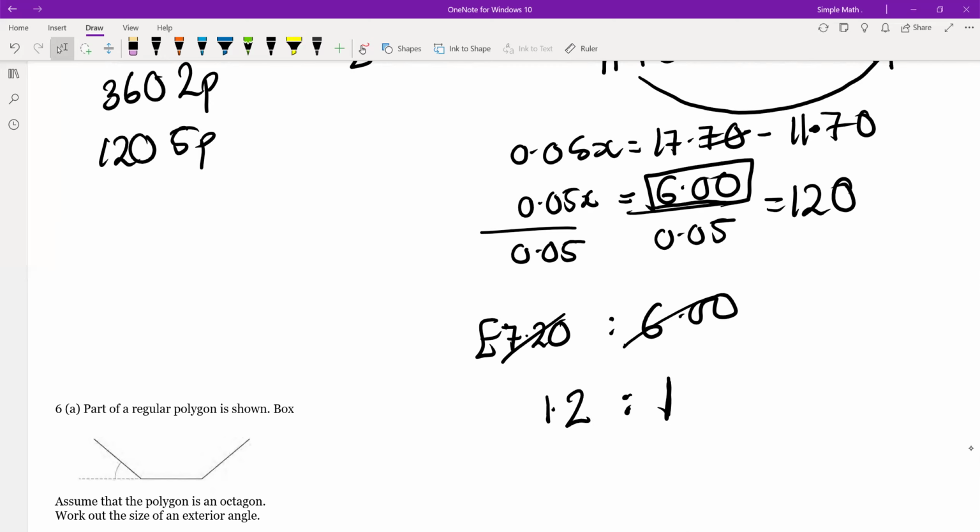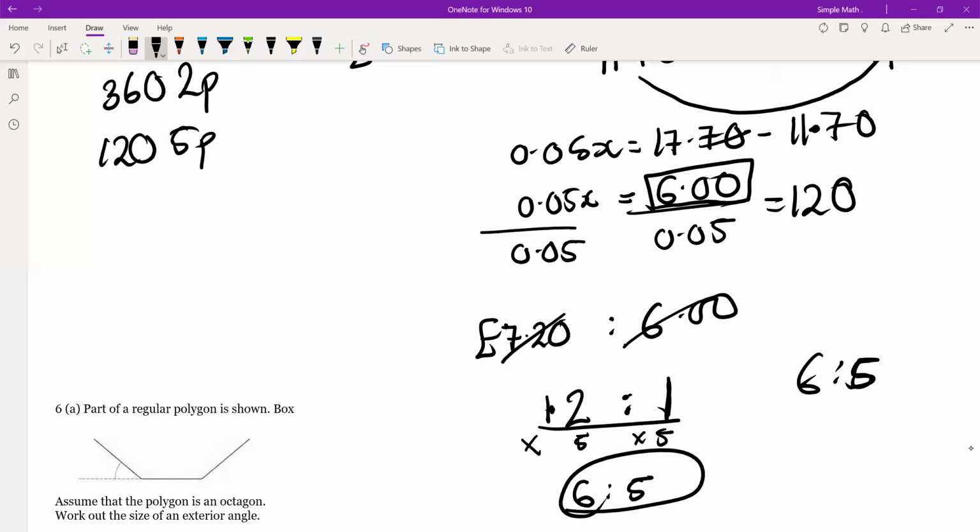All right, we have 1.2 ratio 1, which I wouldn't necessarily call the simplest form because we have a decimal. But we need to change this decimal to a whole number. So what number can we multiply to this 1.2 to give us a whole number? It's going to be 5. So we multiply both sides by 5. This gives us 1.2 times 5 is 6 ratio 5. So the answer will be 6 ratio 5.